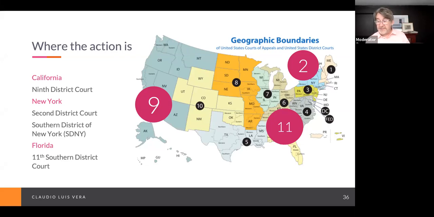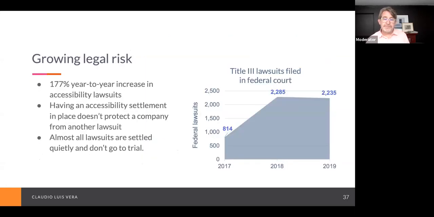So some of the landmark cases for accessibility have happened here in South Florida, in Fort Lauderdale, and in Miami. There's been this massive jump in the amounts of cases that have been filed in federal court. From 2017 to 2018, the number of cases almost tripled. And people were getting very anxious because if it kept on spiking up at the same rate, the federal courts were going to be absolutely flooded with nothing but web accessibility lawsuits. Fortunately for us, they've kind of leveled off between 2018 and 2019.